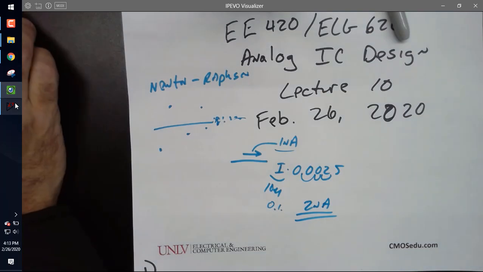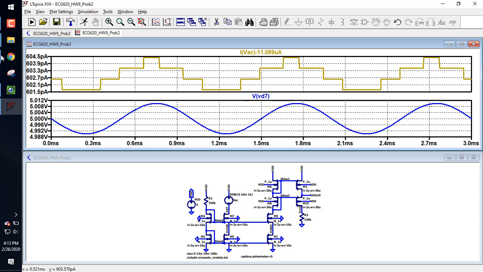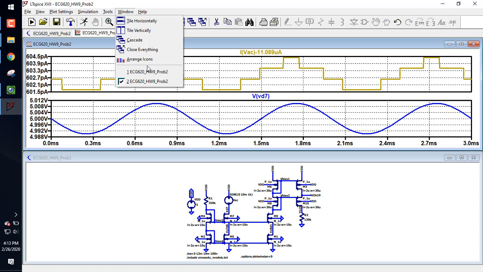What you're seeing here in the simulation is that it's getting within half a picoamp of my actual current, and it's stopping even though the current is still moving. And so this is numerical error. So how do you get rid of that if you want really small currents? You choke down your tolerances. So I go over here and I say, okay, I'm going to go back.